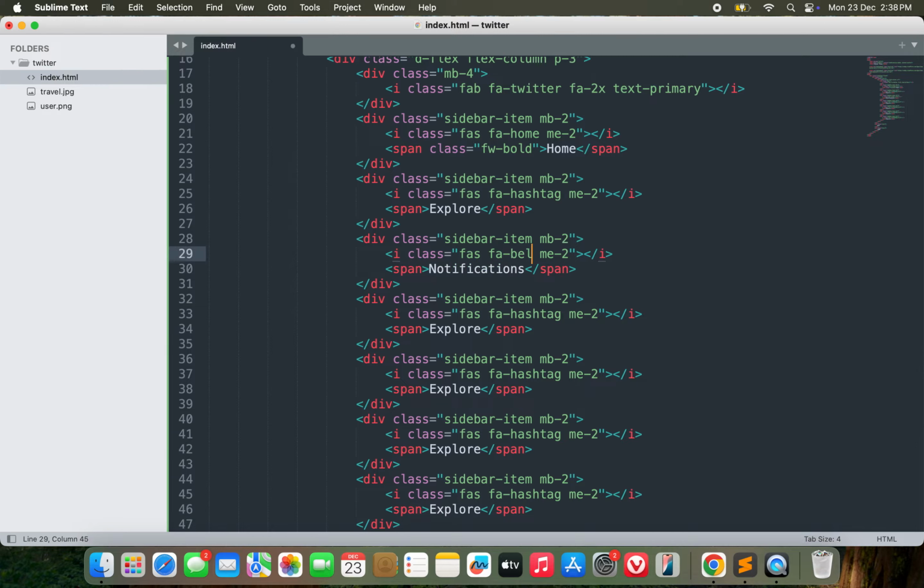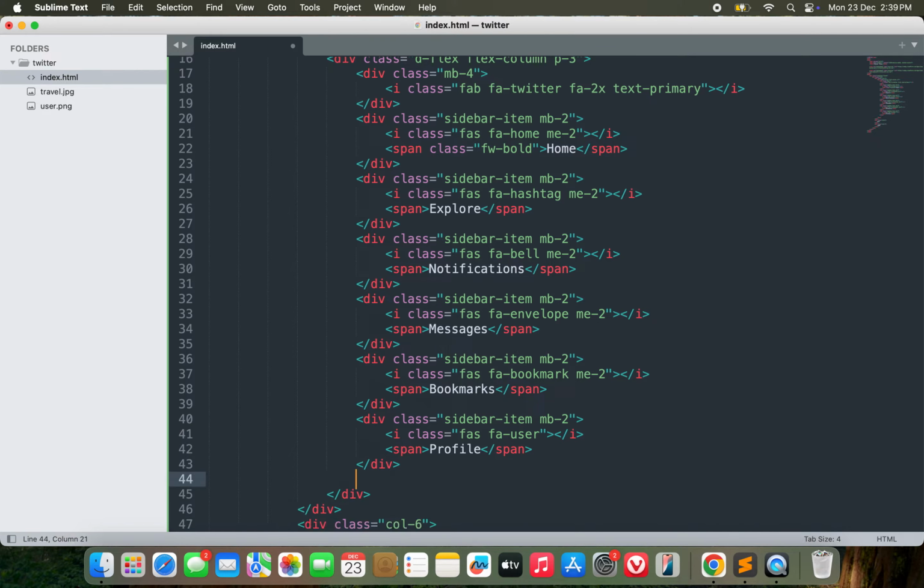For this I'll be using bell icon, and for messages I'll be using envelope. After messages, what do I have? Maybe bookmarks. For bookmarks, I will use bookmark, and for profile, I will use user. I won't need margin end for this, and need this one.